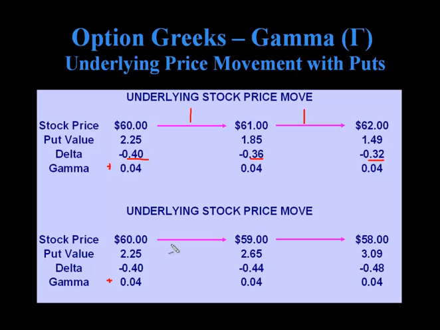Now, as the stock goes down in price, in this example $1 increments, you want it to go down with a put, a long put here. So notice your delta is getting bigger, and your gamma again is helping that. So long puts and long calls, you have positive gamma. Positive gamma helps you make money at an accelerating rate, and you lose money at a decelerating rate. Both very good things.